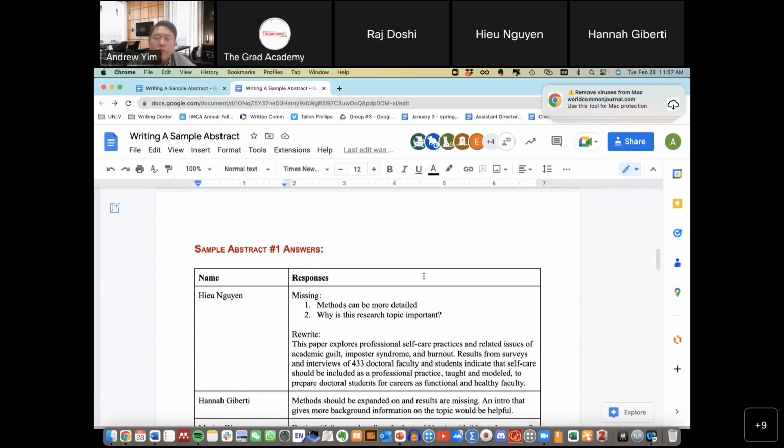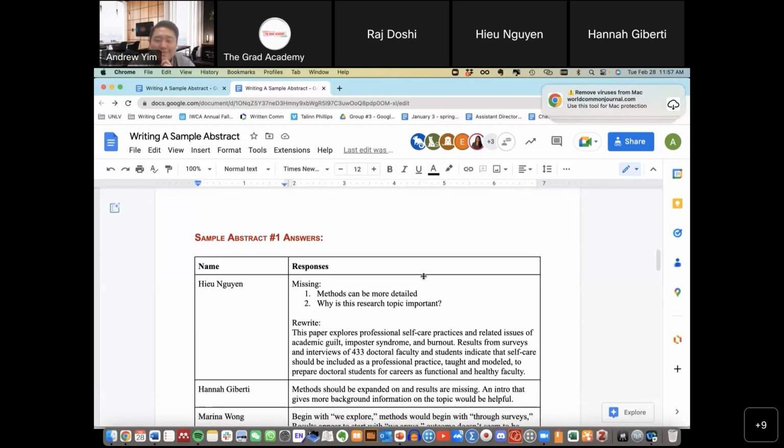Because when it comes to abstracts, I can give you all the information in the world at the end of the day, but the only way you get better at writing abstracts is seeing good models and then looking at bad models and trying to improve upon the bad models. So yeah, I hope this was helpful.